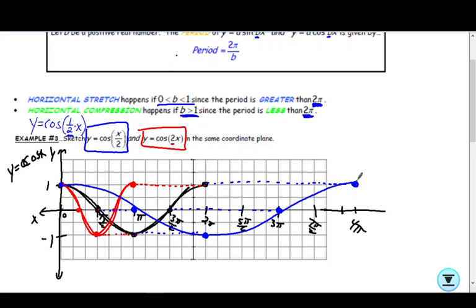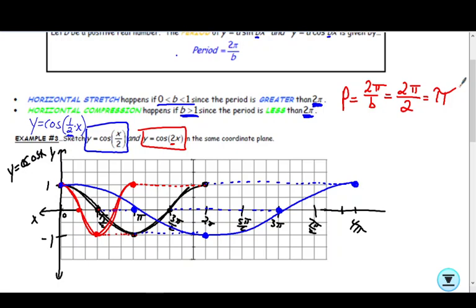So this is basically the same thing as we were doing at the beginning of the year with transformations, but now we're doing it with trig functions. Now, going back to what we started with, the equation for period, let's look at that. So period is 2 pi over b. And for my cosine of 2x, b is 2. And of course, we plug in b, and we get pi. So my period is pi.